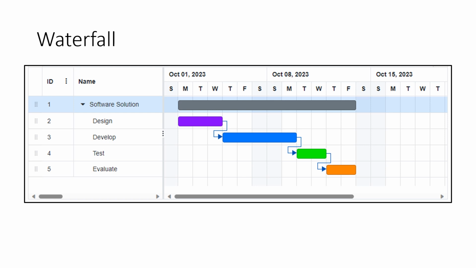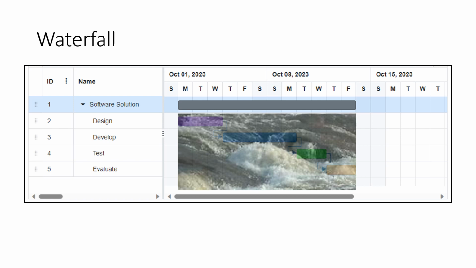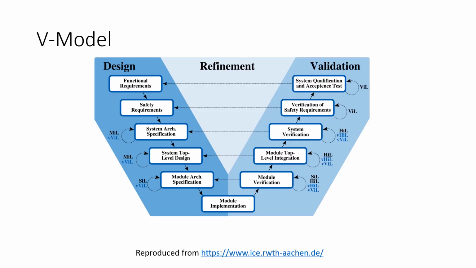Here's an excerpt from a Gantt chart. I wonder if you can see the waterfall. Similar to the waterfall approach is the V model. The lower you go down into the developer's cave, the further you are from the customer. Developers are very isolated from the customer in this model, and it does share some similarity with the waterfall model.